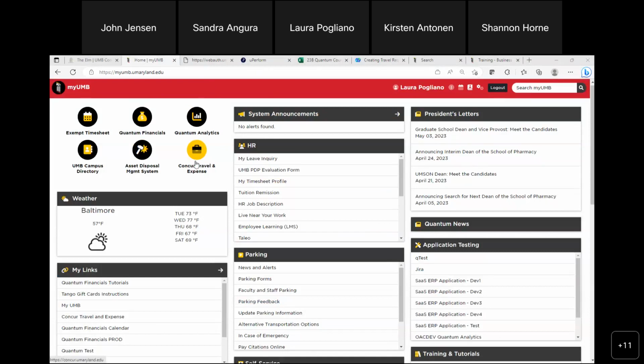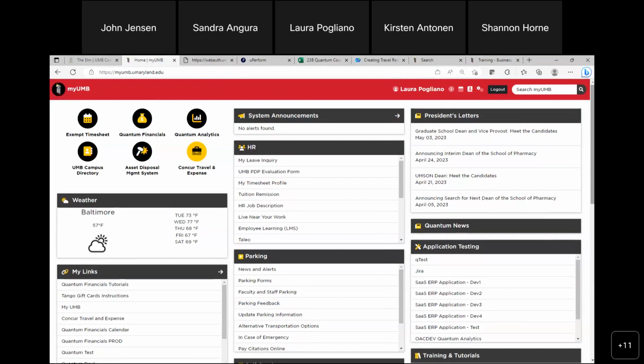Okay, you should be accessing Concur Travel and Expense from this icon, and you would not be entering your email and a password in a Concur screen. So let's say you are in this class and you're thinking, I do not have that icon.